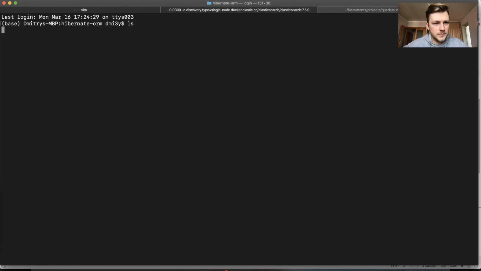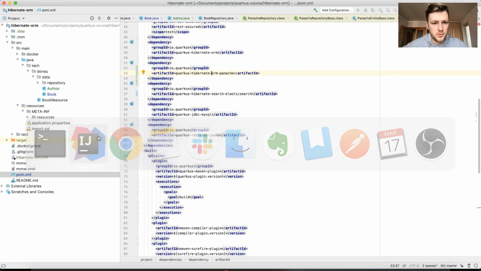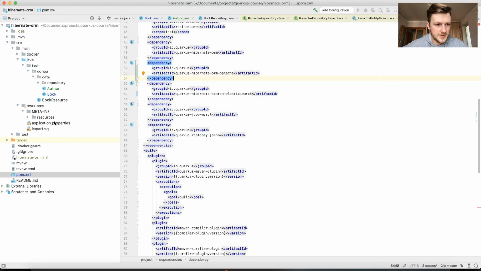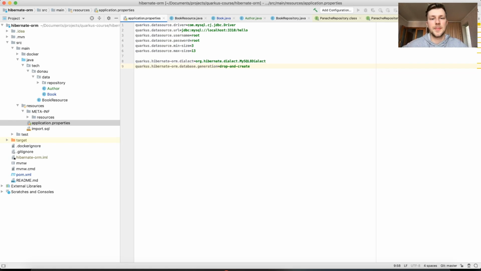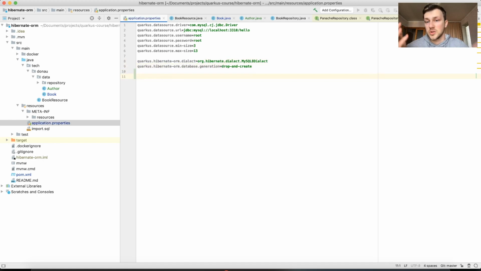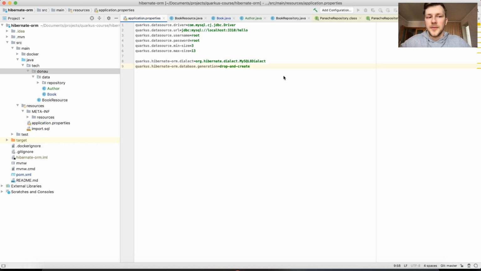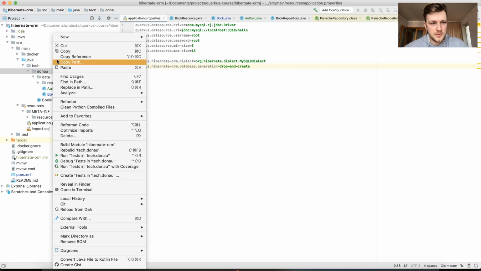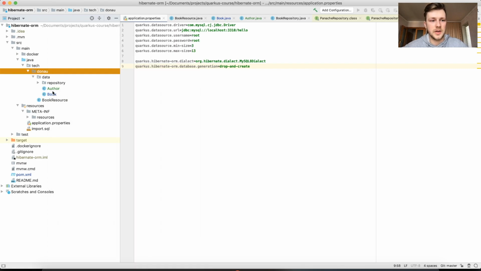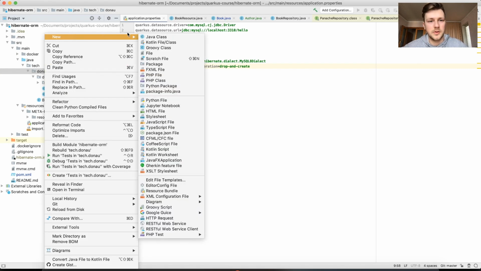Yeah, so I'm here. So let's go back to IntelliJ IDEA and let's actually set up the application properties for it. You remember we have a Hibernate dialect and database generation drop-and-create for MySQL as it was previously, so it was yesterday, right? So now let's actually set up the analysis configurer. This will be a config that will help the analyzers to know what to do. And actually we'll create the analyzers for our fields like book and author.